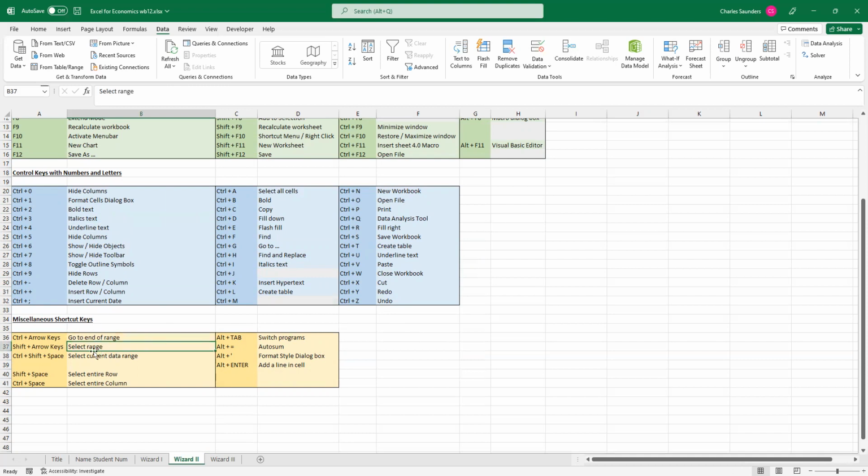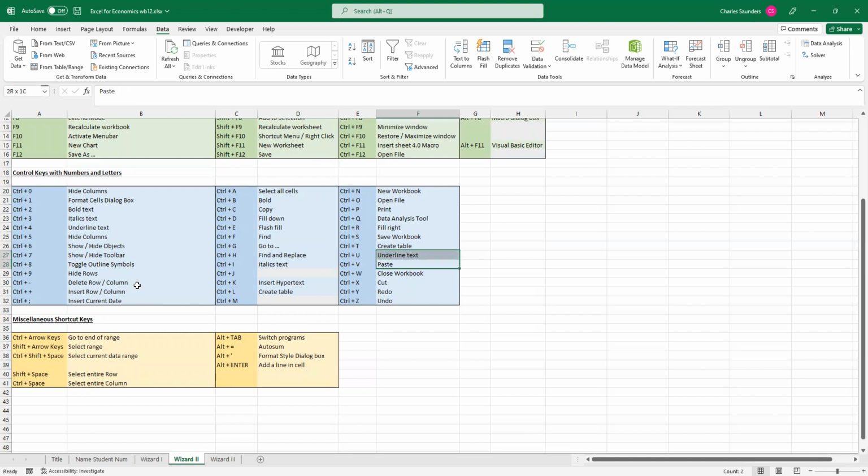Another thing you can do is you can use some of these things to say go to the end of the range, where you can use Control. So here I'm going to hold down the Control key and go all the way to the right, all the way to the left, up, down. And what this does is, for any continuous list, note that I'm missing J, it will go to the bottom. Then it'll jump to the next one and jump to the next one. So it'll skip over any spaces, but it'll stop at spaces. And this allows you to navigate a large data array. You want to get all the way to the end very quickly.